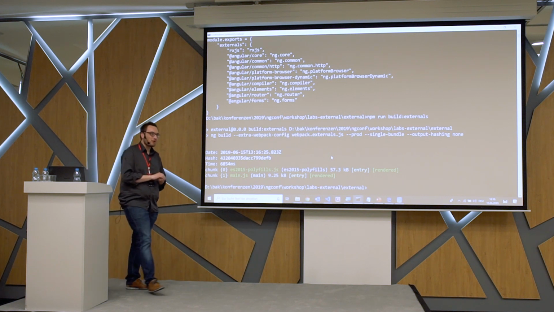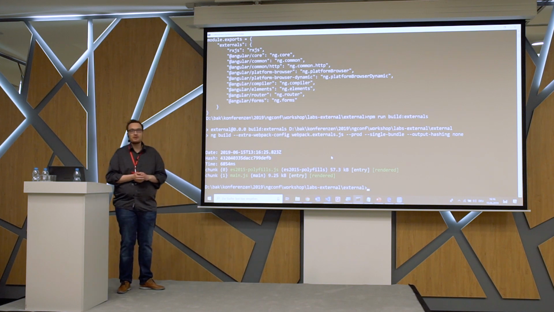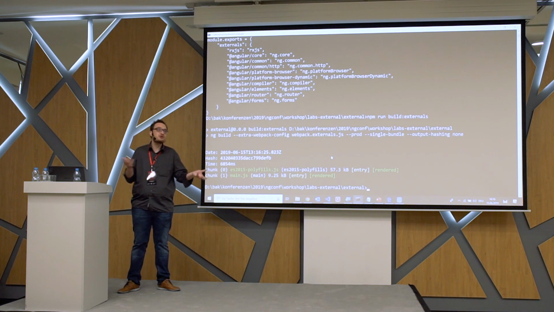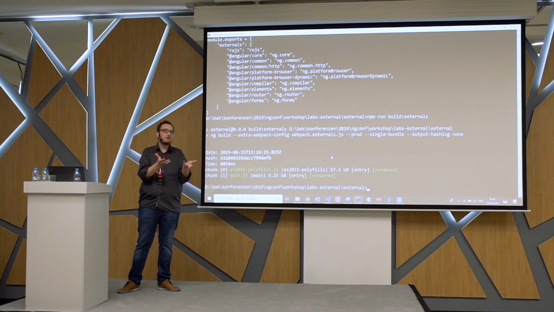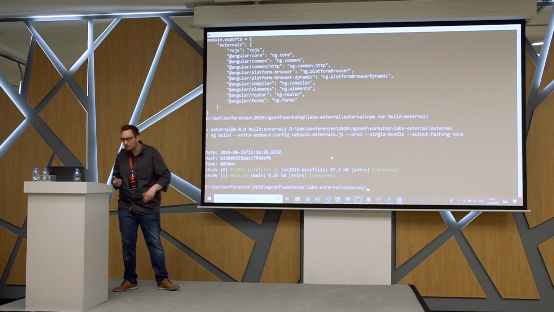Of course, we have a drawback. We have to do this special operation mode. We have to load Angular into the window object. We cannot even use tree shaking for Angular because we don't know which parts of Angular are used by all the libraries that are loaded on demand. But it is a first solution.